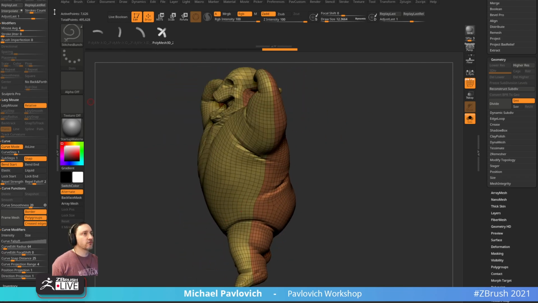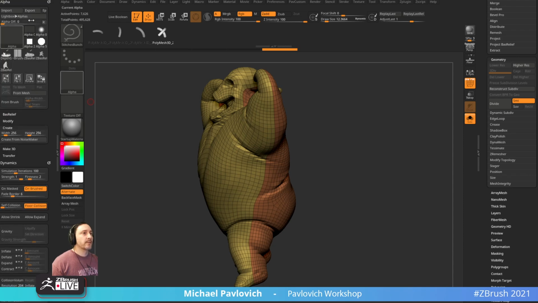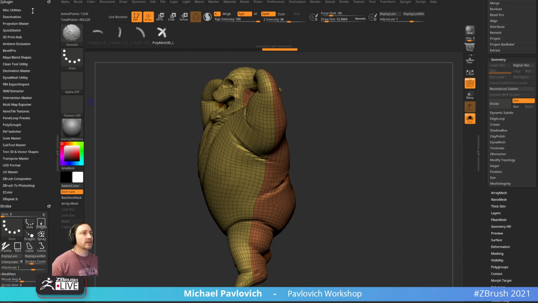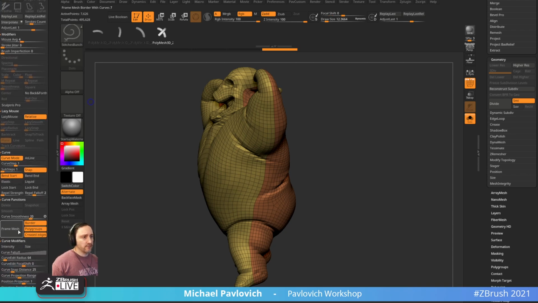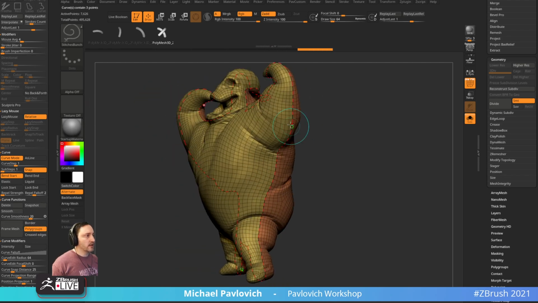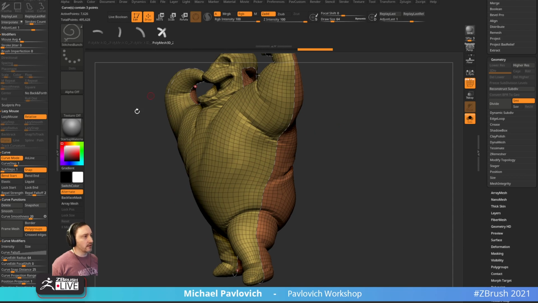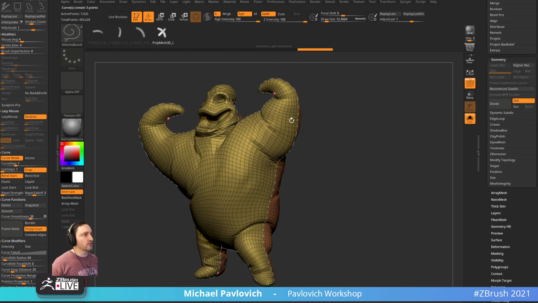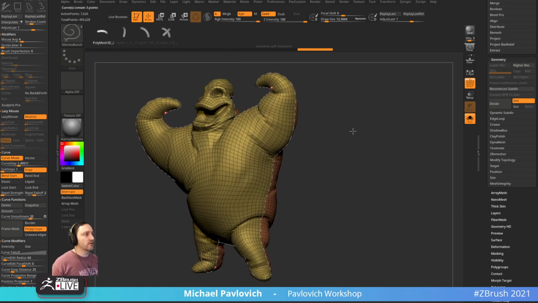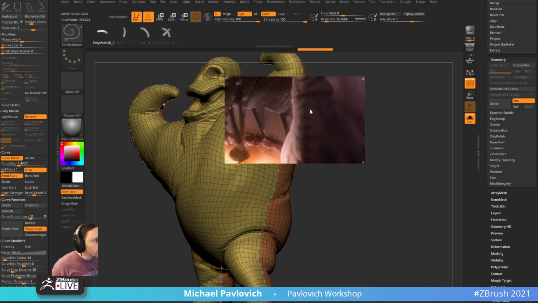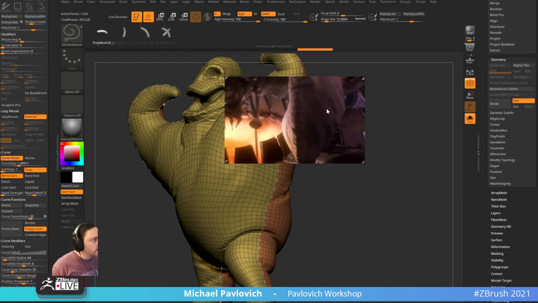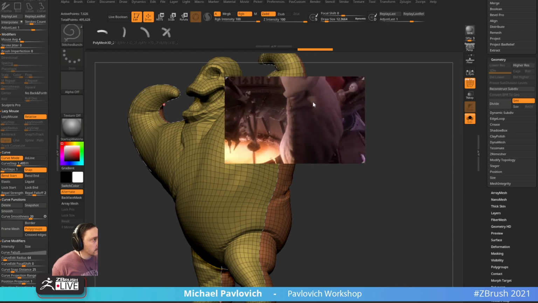So we can go in here to stroke, alpha dynamics, ZPlugin, stroke, curve, curve functions, frame, turn these other two options off, polygroup border. So I'll go ahead and frame it. Make sure X symmetry is turned off because that'll repeat your stroke. We're going to go in here to this first one because if I look at these stitches, they're generally just placed along here in kind of a haphazard fashion.